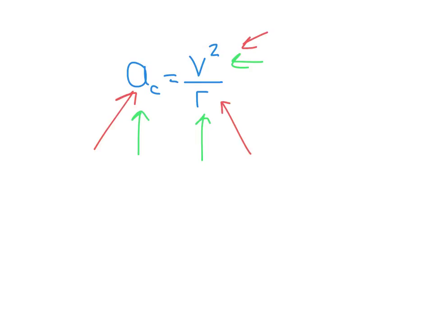In conclusion, the acceleration when you're going in a circle can be found by doing the velocity of the object squared divided by the radius of the turn. And with this, you could solve it many different ways. Maybe the acceleration and the radius are given, and you can find the velocity. Or maybe the acceleration and the velocity are given, and we could find the radius. Or, as stated, maybe we want the acceleration, so we do v squared over r.